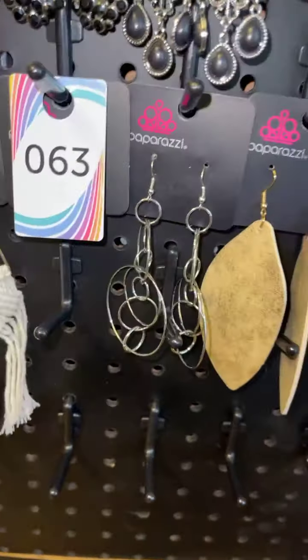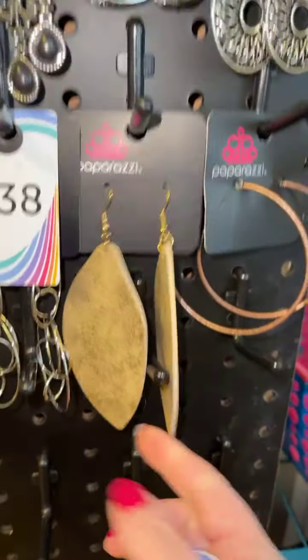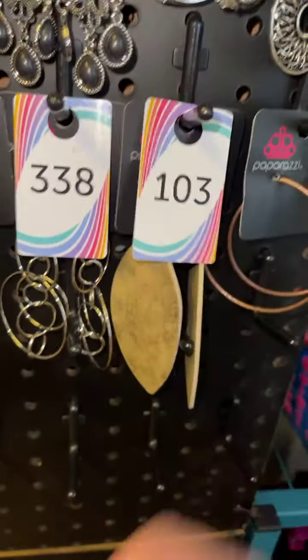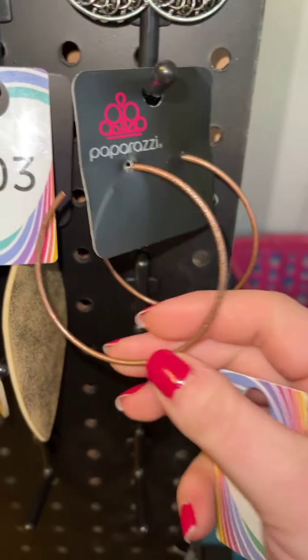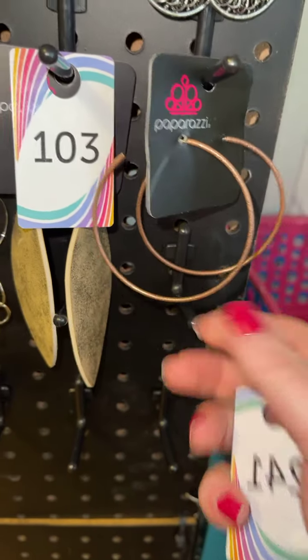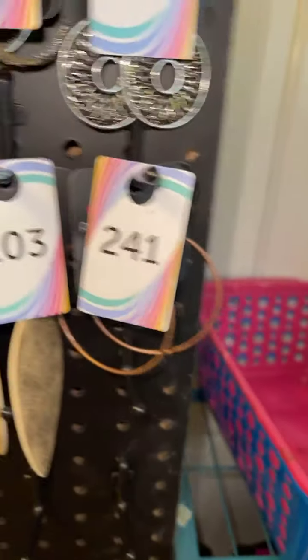I love these — look how fun, look how cool — silver, three three eight. I've got two more: these are gold leather, see how they've got that metallic look, one zero three. And our last one, very thin lightweight copper big hoop — I love that rustic look — okay that's going to be two four one.